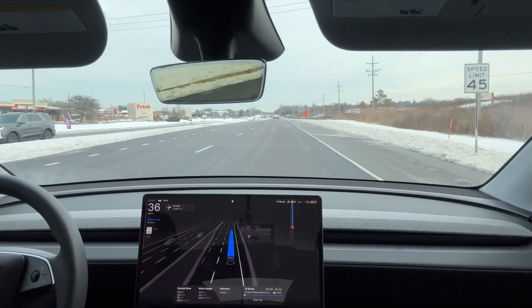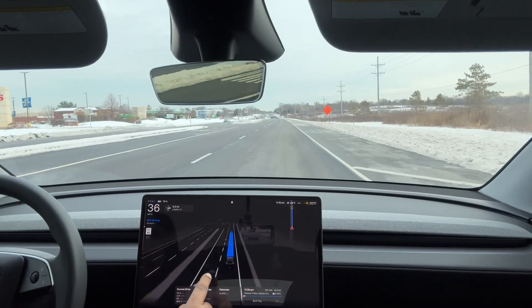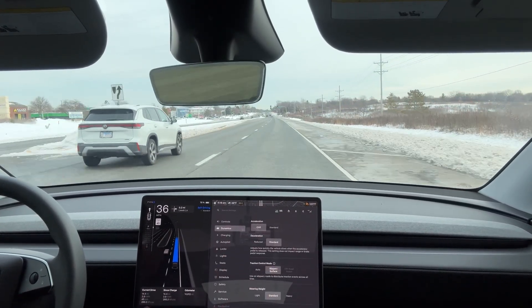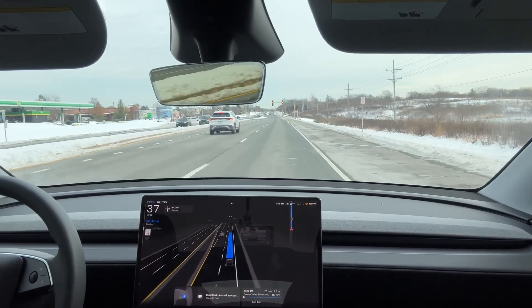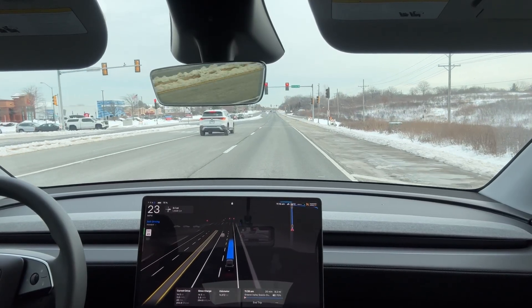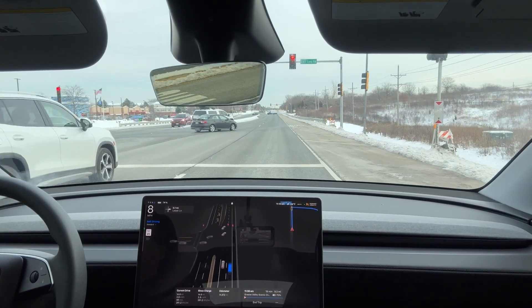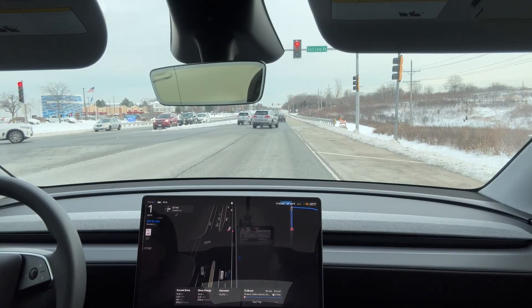Welcome back to Travel with Moscow. Before we start, watch closely. This narrow snowy road has a blind curve ahead and what happens there surprised even me. FSD version 14.2.1 performs a sudden safety pullover seconds before a speeding car bursts out of the blind spot. Let's break down exactly what happened.